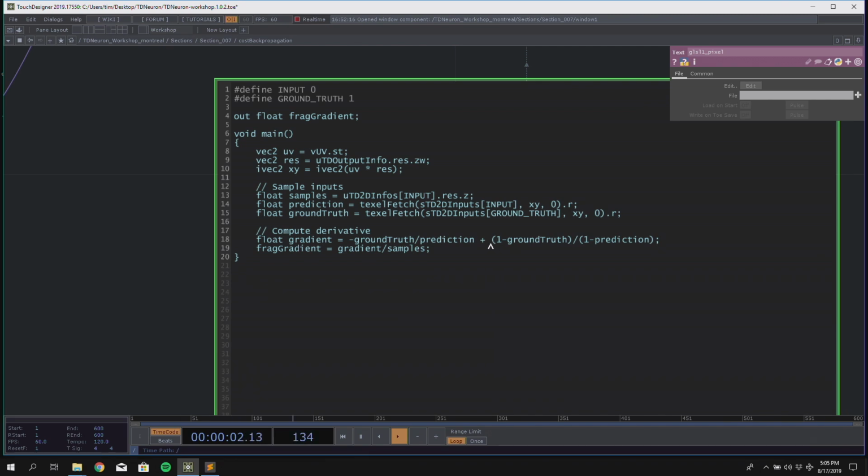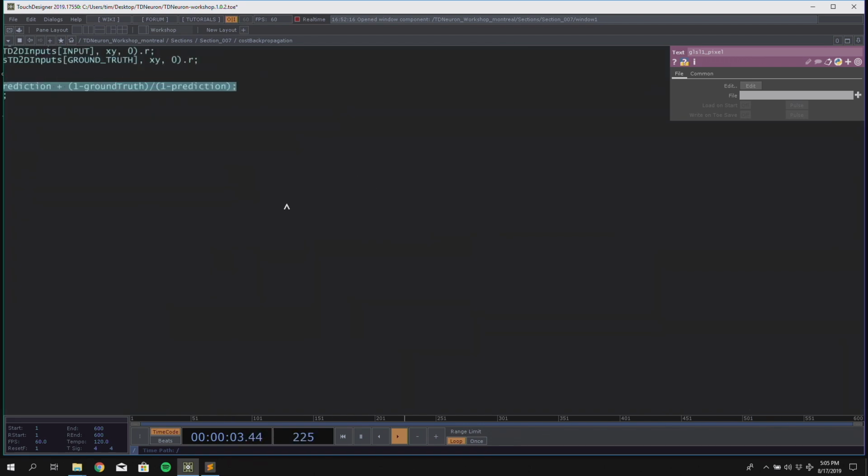And then we sum that with 1 minus the ground truth divided by 1 minus the prediction. That is how we can compute the derivative of this cost function. Mathematically, I'm honestly not able to explain why this works in a deep way because I'm not a mathematician, so feel free to check it online.